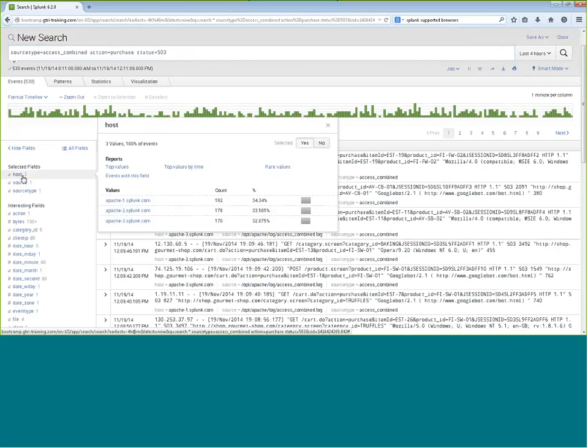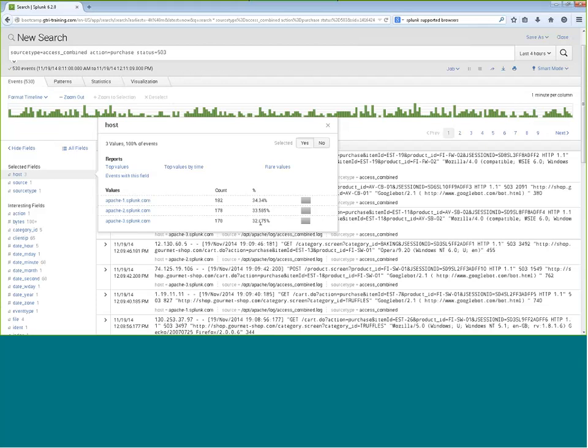So let's take a look at what we're looking at here. The various hosts: there are 3 hosts that are coming in. It looks like the server errors are happening on all of the hosts, and they're roughly 33, 33, 32%. They're roughly balanced across those. So it doesn't look like it's a problem with any of my individual Apache servers. It looks like it's something deeper in the infrastructure.